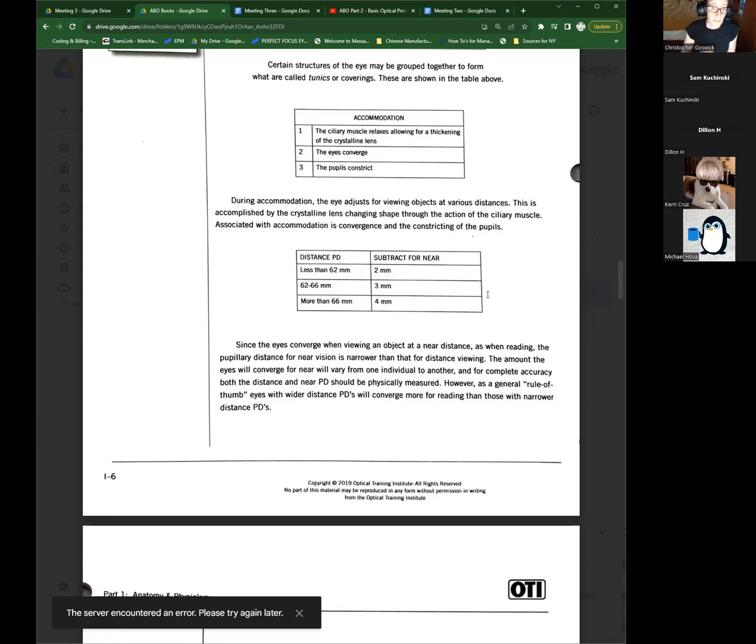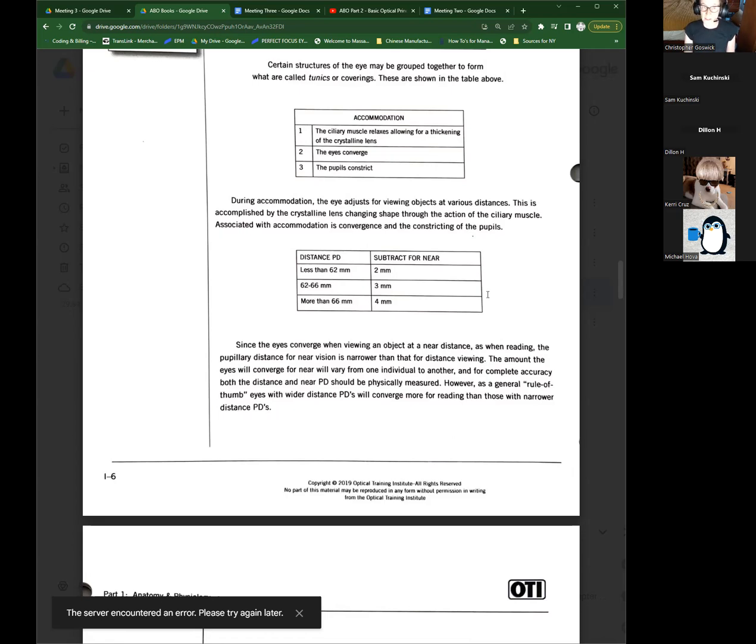But the best option would be to actually measure the person's near PD, right? So we have pupillometers in the offices. On the pupillometer, you always want it set to infinity first. You always have to check that. But you can also set it to computer distance by turning the little dial at the top, and then also to near distance, which we usually say is about 20 inches away from you. So you could just take the person's PD and see how it measures.